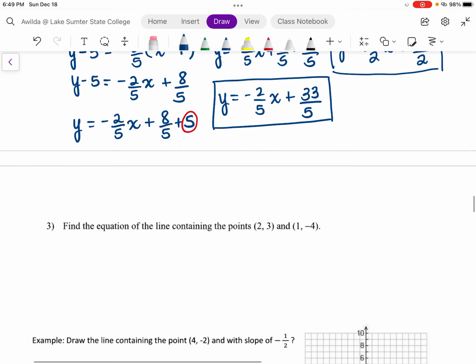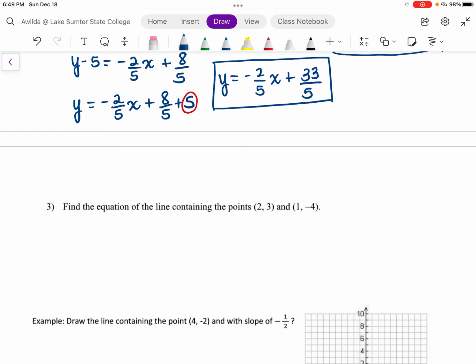Now in the next example, we have similar instructions. However, we're asked to find the equation of a line that passes through the points (2, 3) and (1, -4). What's different about this example is that we don't have the slope already calculated. However, we can calculate the slope using the slope formula because we do know 2 of the points on the line. Once we find the slope, we can then use either of the 2 points as the point to substitute into our point-slope form. They both will give us the same equation in the end.